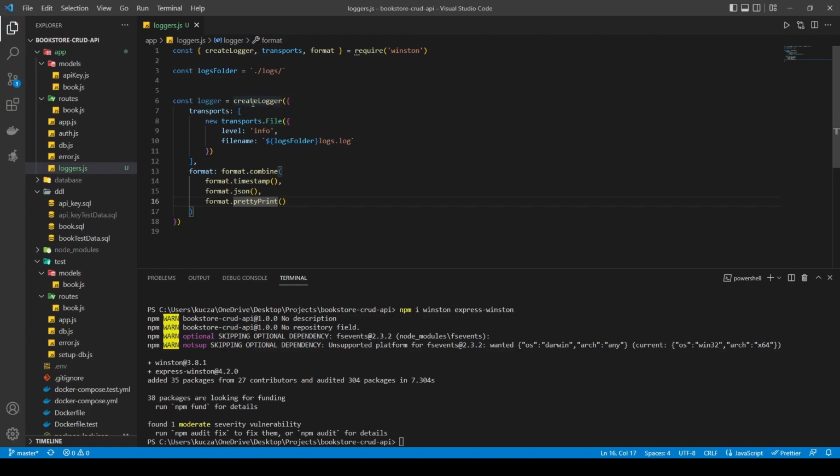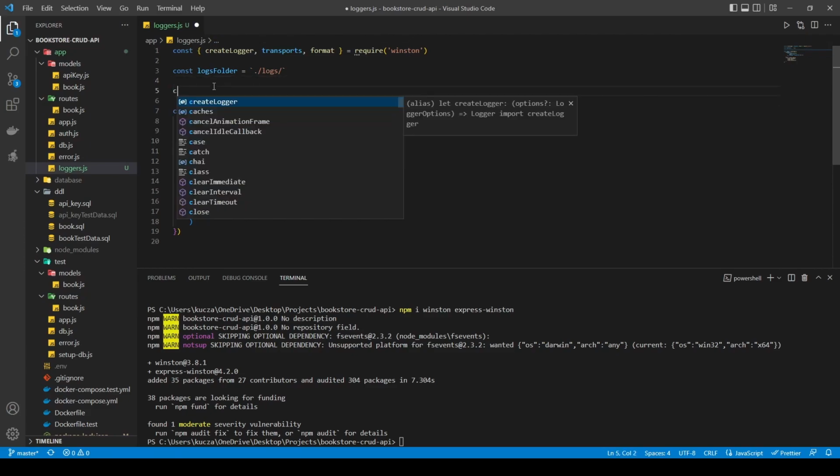Okay, and this is our logger that we will use to log the messages, right? So this will be used instead of console.log, warning, error. But actually what I want to do with this is, if I am on a non-prod environment, I want to log also to a console; to a file we are already logging.